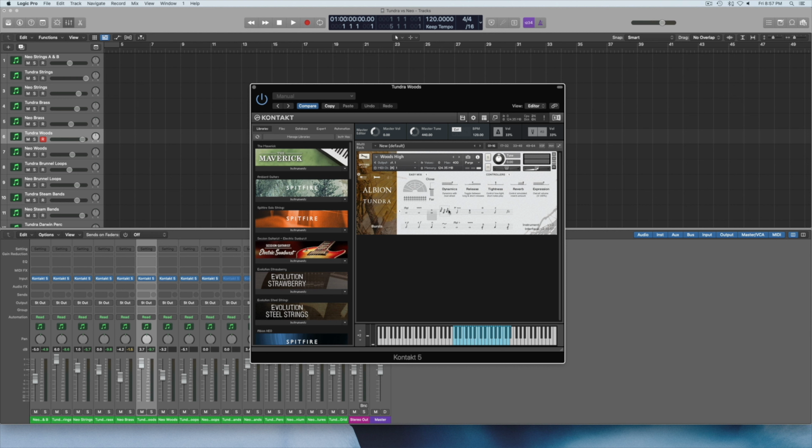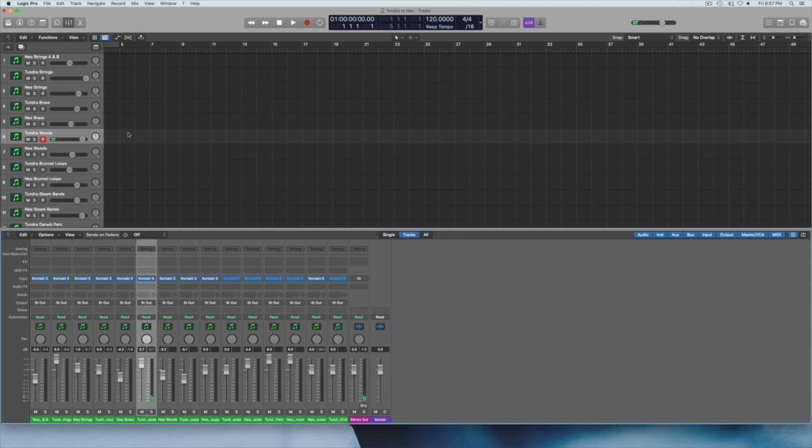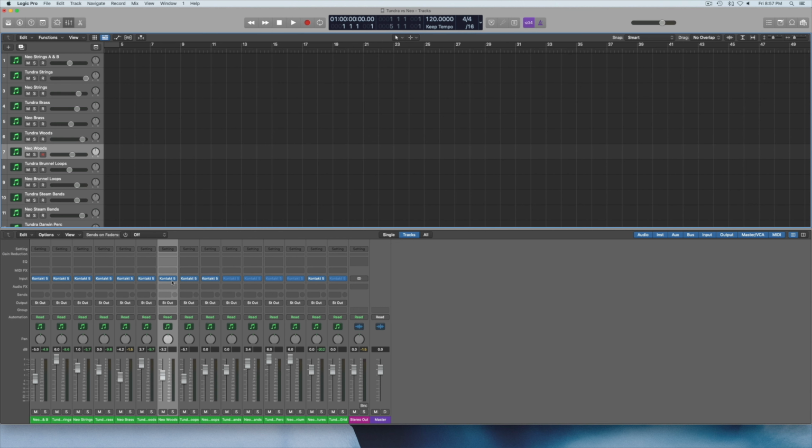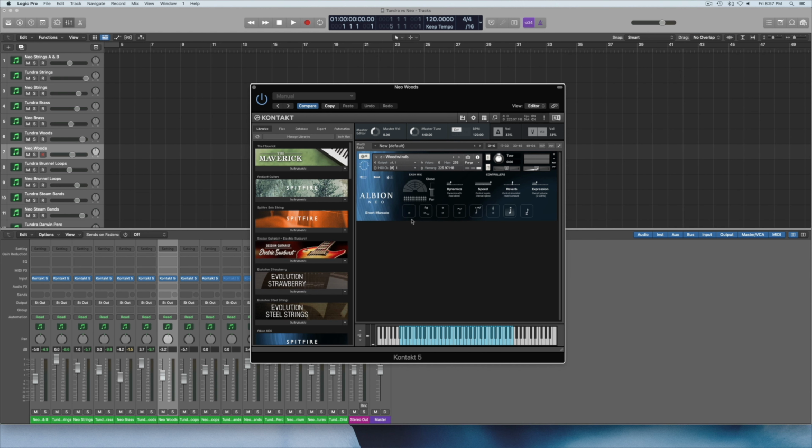Let's see what else we got here. Finger trills. Again, I think the key thing is just a lovely, airy kind of sound. Okay, Albion Neo, we got our winds. Here's the longs.